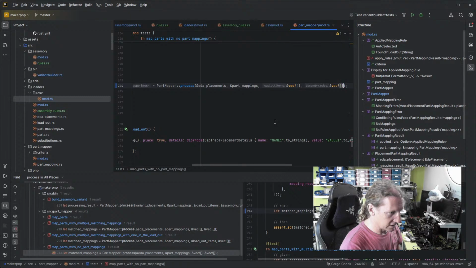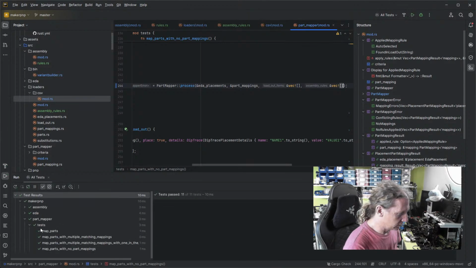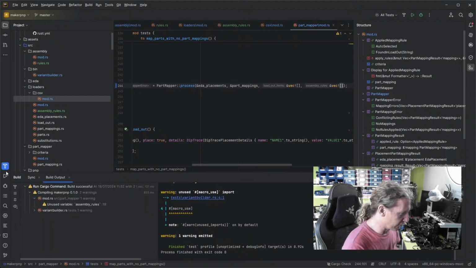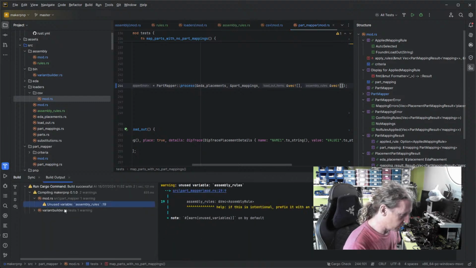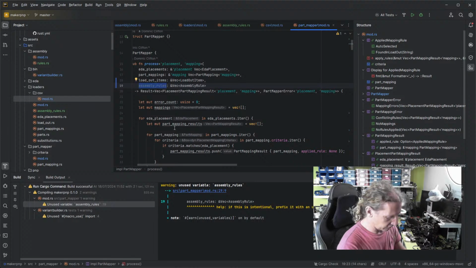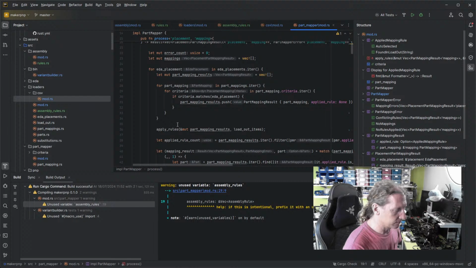That should keep all the existing tests happy. This lot. And we get the warning telling us we've been very, very naughty that we're not using our assembly rules that we've just passed over. So let's make it happy.